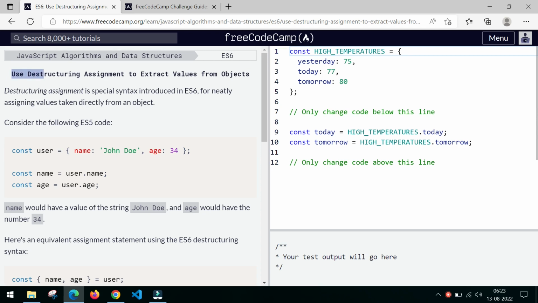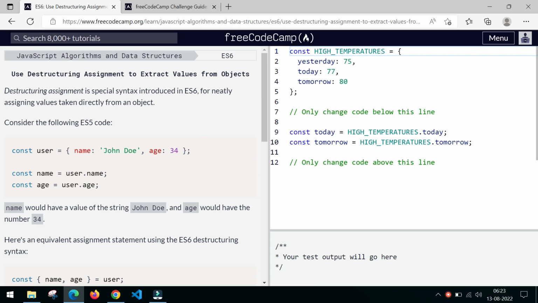Next, use destructuring assignment to extract values from an object. You have to notice this phrase, extract values from object. How to extract values from objects? Use destructuring assignment. Here they have given ES5 code. There is an object called user, where name has a value of John Doe and age has a value of 34.